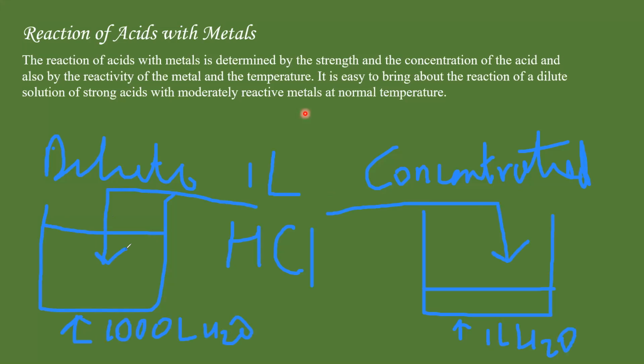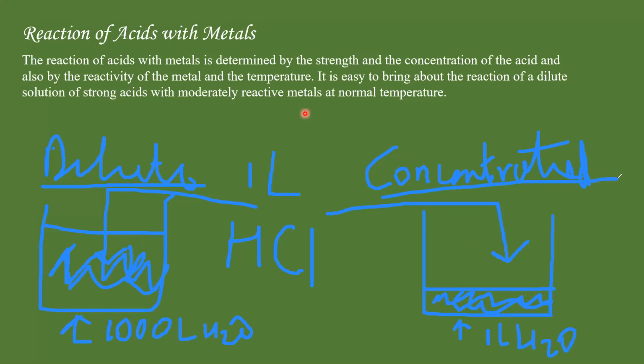Now you tell me, will the concentration of HCl be the same in both the beakers? In one we have 1000 liters and in one we have 1 liter. Will it be the same? No, right? Shubham is saying no. Obviously, because water is only 1 liter over here and HCl is 1 liter, so this solution is going to be concentrated. Why? Because the solvent is very less. Solvent means that in which we are dissolving it. So H2O is very less. But in this case, H2O is more than the thing we are trying to dissolve, so it is going to be diluted.